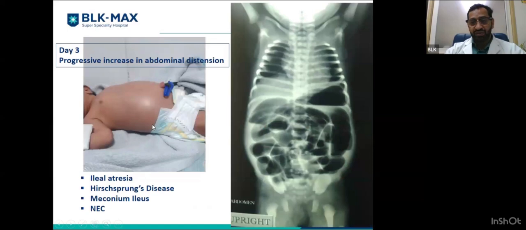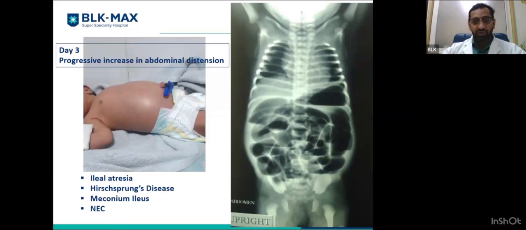Now, most of these newborns with intestinal obstruction will not have dilatation right from the birth. So dilatation will be progressive. When you see the child on day one, there will be minimal dilatation or no dilatation, and gradually as the air goes into the distal intestine and the colon, the dilatation will start increasing. So air takes some time to reach the large bowel.